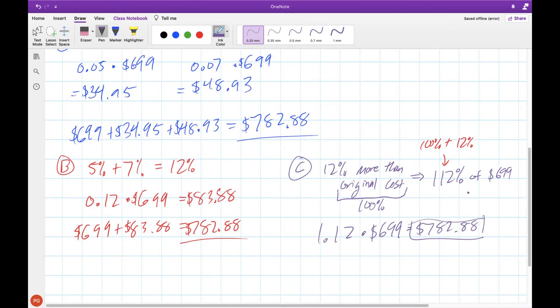And get the same final answer here. But you'll notice, this one had the smallest amount of work by quite a lot. There was only one calculation. We didn't have to add anything together. Multiply one number by another, and we get our answer. If you're able to do the questions this way, I do think that this is probably the best way to do them, and will also help you in solving some of the harder problems as well.